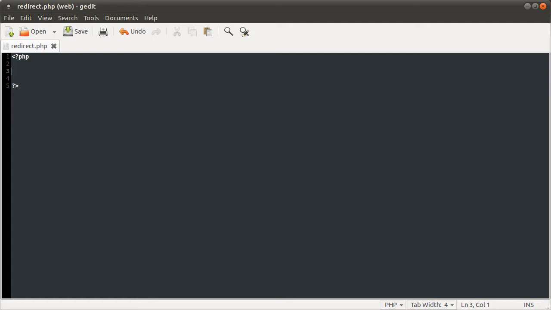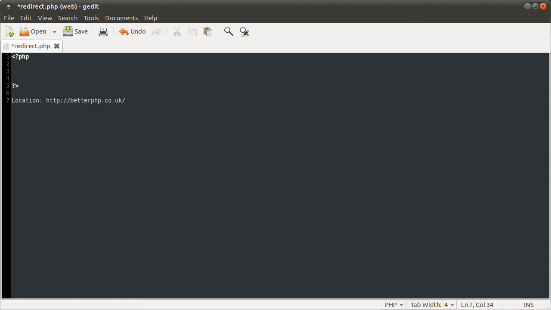The way we're going to be doing this is by sending a header, and that header is going to be the location header. The syntax of that header is just location and then the URL you want to redirect them to. That can be either a file like index.php, and what that will do is redirect them to the index.php file in the same folder as this redirect.php file in this case. Or you can specify a full URL here, like .co.uk, and that will redirect them to that actual URL, that full external site. There you go. So that's basically how we're going to be doing it.